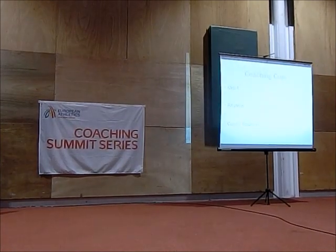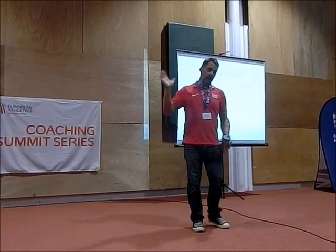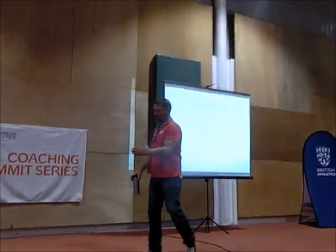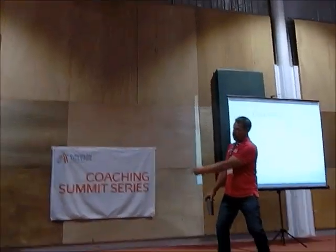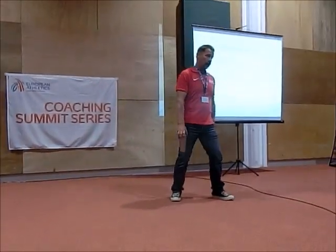So, that's kind of how we look at the technique. Accelerate with the right side when the ball is on the right, accelerate with the left side when the ball is on the left.